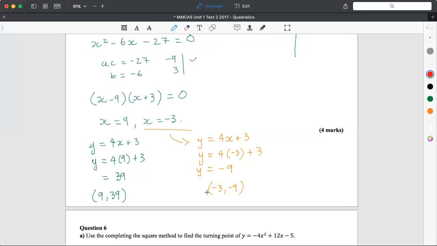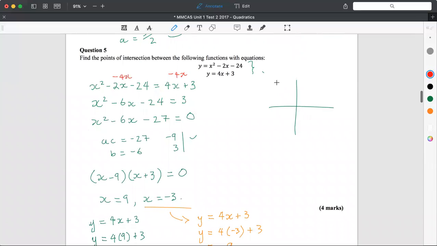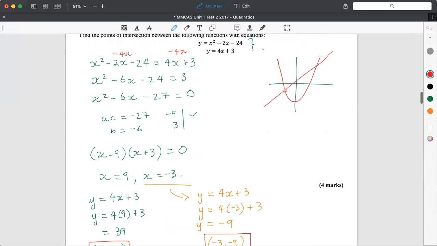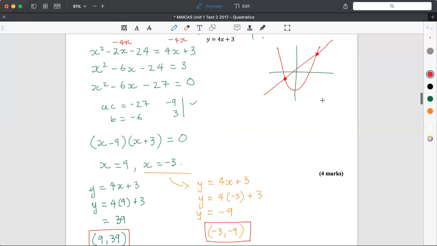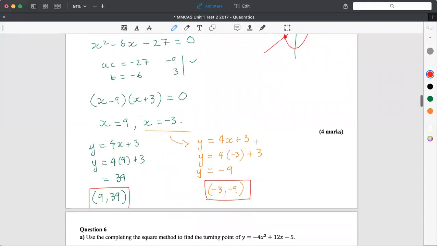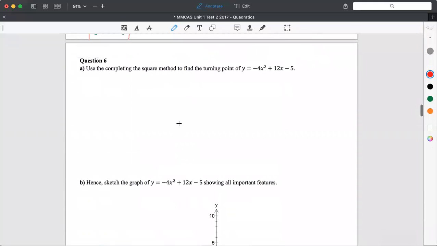And then just to make it super clear for whoever's marking it, you should maybe put a box around your two answers. Okay? I strongly encourage you to go graph these. Something maybe like that. And then the other one might look like this. And what we're saying is, all right, at the point (-3, -9), which might be this one, there's a point of intersection, and at the point up here, there's going to be a point of intersection at (9, 39). So I encourage you to go have a play around on a calculator or on some sort of technology to see that that's true.